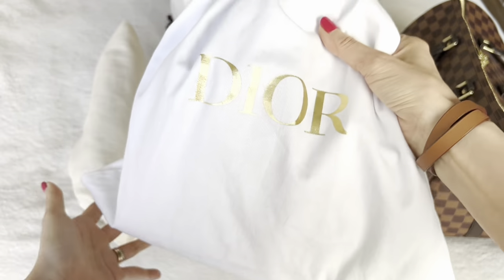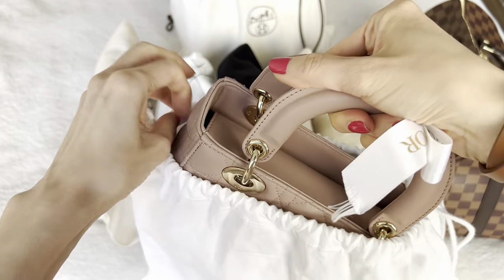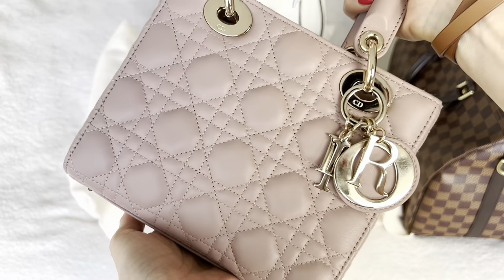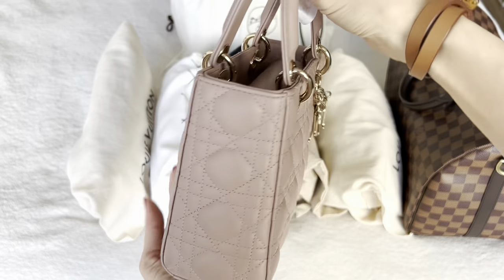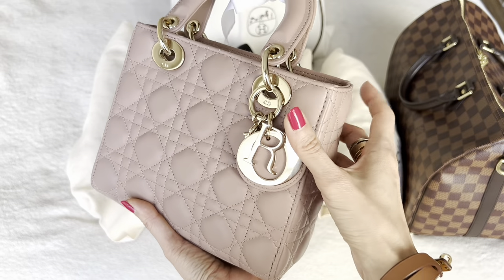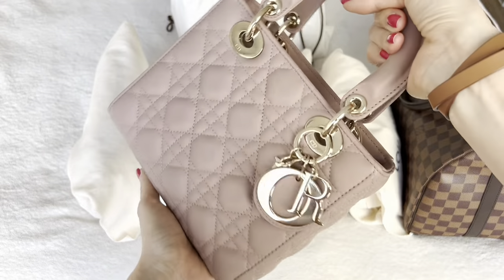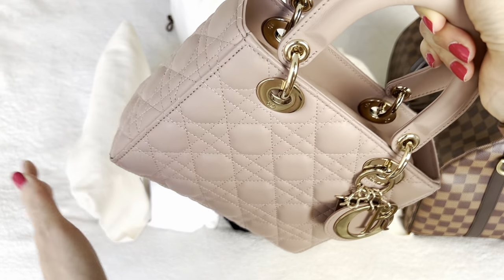So let's just get into them and then you let me know in the comment section what your thoughts are, because if you've been with me for a while you know I've sort of gone through different waves of loving a bag and then falling out of love and then falling back in love. There are also seasons where it makes more sense to grab a bag and seasons where it makes sense to leave it in the closet. So I'm just going to start in no particular order. This one here is from Dior — it's my only Dior bag. This is my Lady Dior, the ABC Lady Dior in the small size in this beautiful blush color, and this color is actually what got me. I had tried on the Lady Dior several times in different sizes and colors, but this blush is what sold me the day that I bought it. I just think it's such a pretty neutral, but you guys know I've made a few videos on this and I did a whole video on my love-hate relationship with this bag — and I know that love-hate sounds very dramatic.